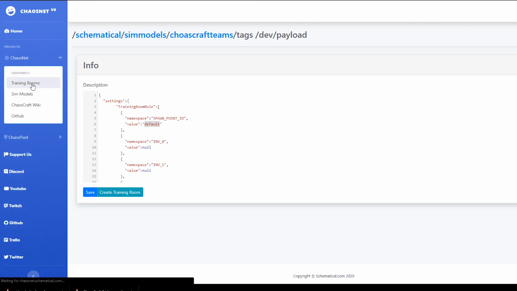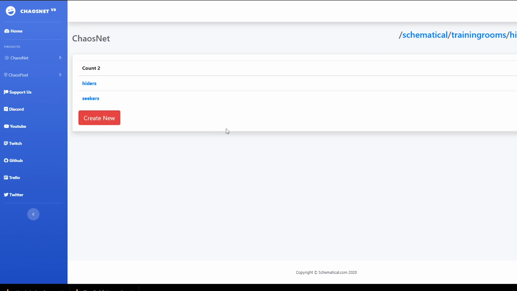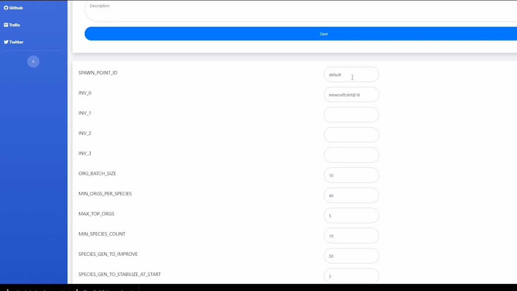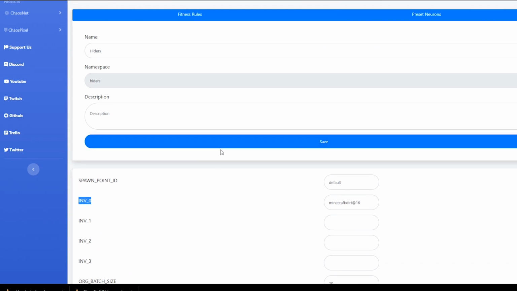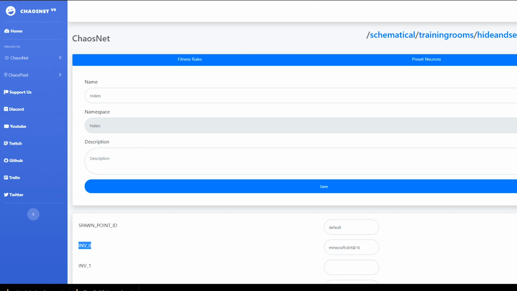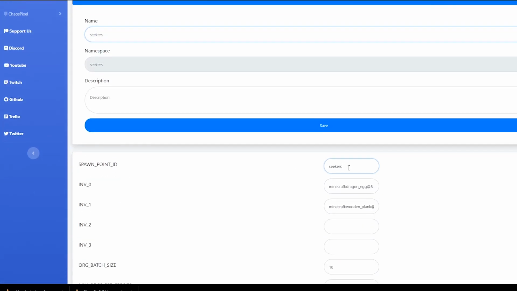Let's just hop over to one of the training rooms using the sim model, like hide and seek. I'm going to edit the roles again, hit roles, go to hiders, and right there you can see I've got the spawn point ID, and they spawn at default. And I made it so they can have in their inventory slot 1, 16 dirt. And I still have all the other settings from the other bit. So those of you that aren't programmers that want to set up your own training stuff can now do it here. Let's look at the seekers. I wanted to make it so the seekers spawn at only spawn points with the seeker ID. And they have a dragon egg, because that was who was on my Twitch stream.